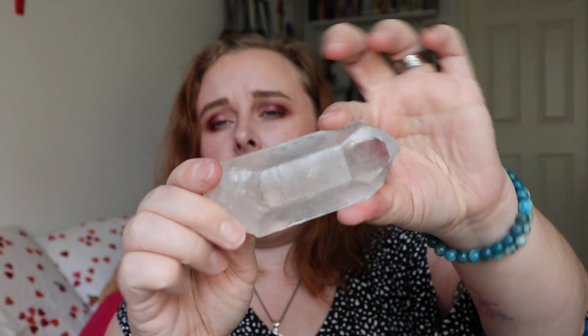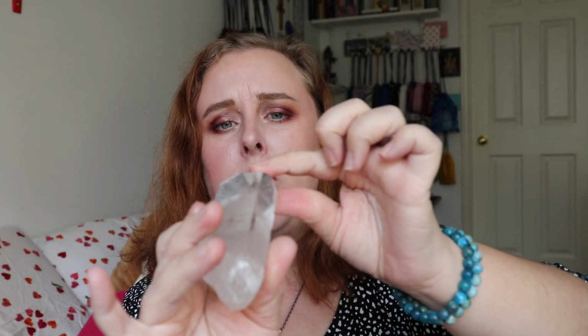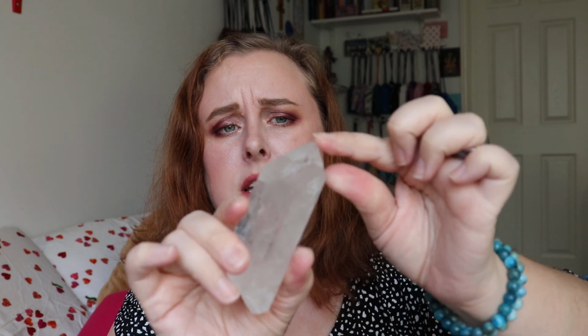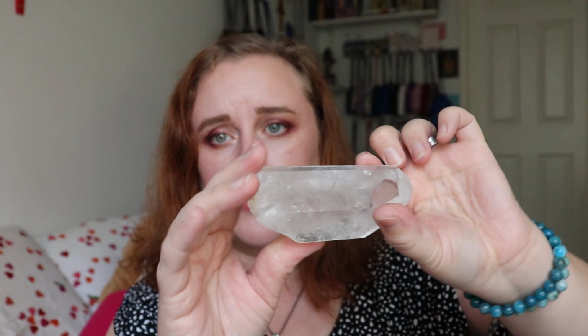Another crystal that I've had with me for 20 plus years is this honkin' piece of quartz. It does have a natural point, but I don't know if it comes to a sharp point. It's a little bit broken at the tip, and that just may be from years and years in my collection. I actually can't remember if it was ever sharp. There's some fun little things to find in here, some little rainbows and that sort of stuff, but it is a beautiful classic quartz.